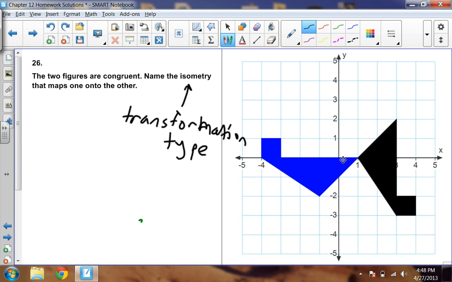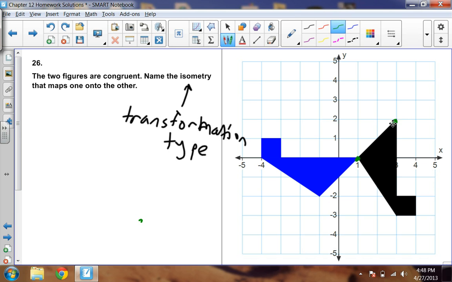I want to do black onto blue, and I don't think I can actually shift these images, so I will concern myself with points. And I'll do my own rough drawings. So remember what a direct isometry is and what an opposite isometry is. That's the first way that you can really narrow these down for yourself. So let's do direct isometry first. I think that's always the easiest to say. Let's pick some relative points, like this point and this point here.